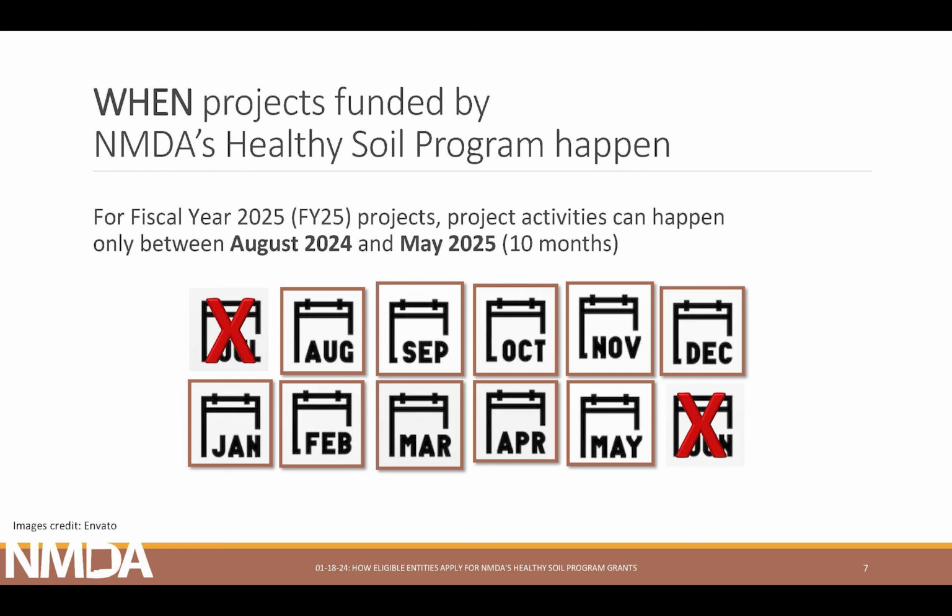So we run through the calendar all the way up nearly through the end of May. May 24th is the last day for activities, but that gives us that month of June, and you that month of June, to wrap up any reporting requirements, any invoicing requirements, make sure that any reimbursements due to your eligible entity have actually been returned to you. So again, what we're looking at here for our fiscal year 2025 projects are projects that start August 1st and end toward the end of May 2025, nearly a full 10 months.